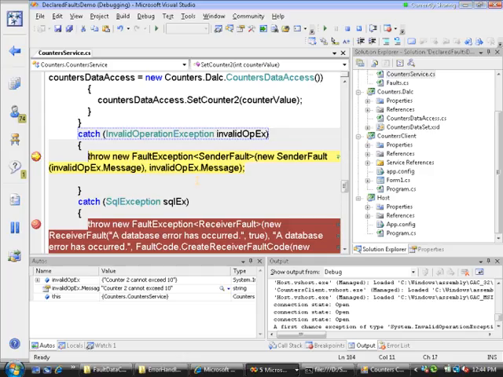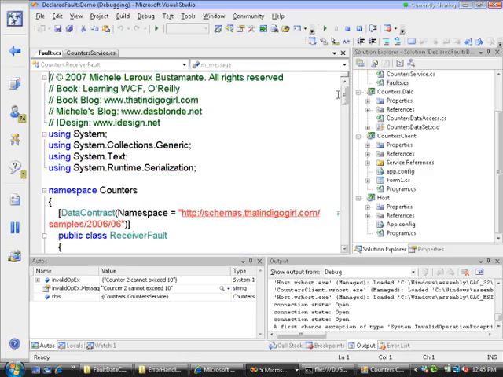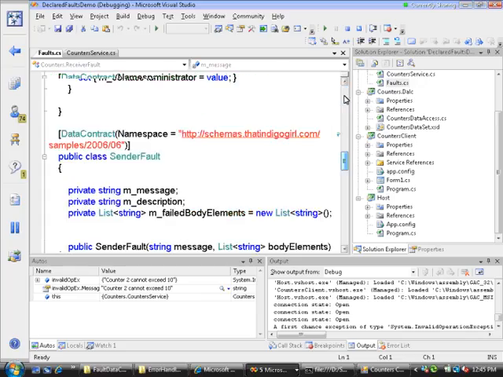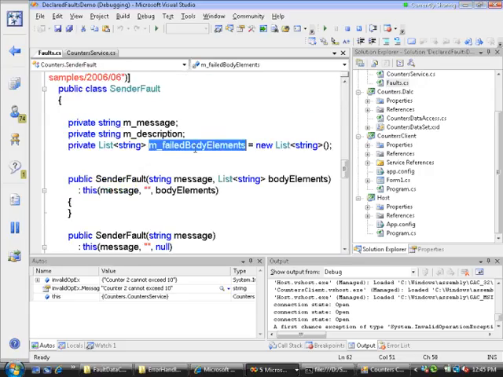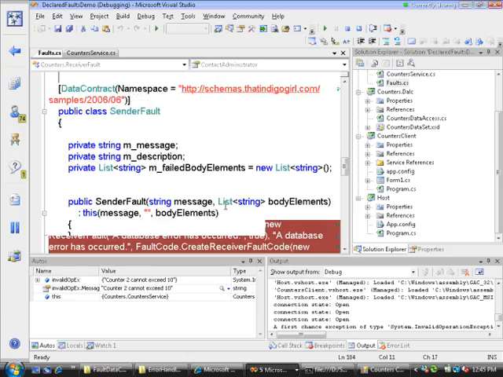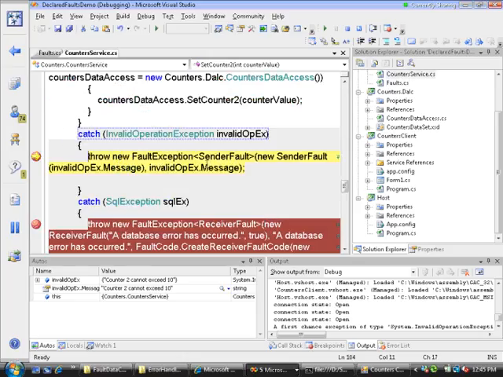So because we caught that exception, we're going to go ahead and create a sender fault, which is a class, by the way, that I've described like what I showed in the slides earlier. Sender fault is a bit further down here. It's got a message and a description and an optional list of failed body elements. So it's a data contract, right? Has to be a serializable type. I'm going to create a fault exception and throw it.